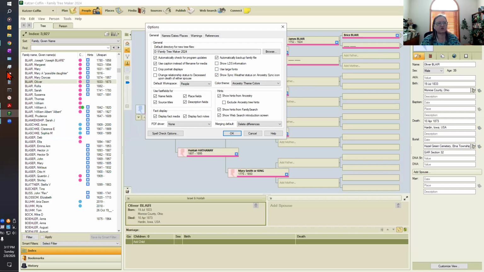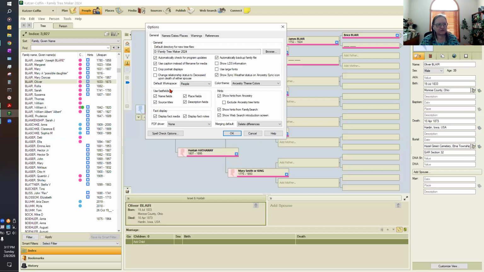And then you can pick what your color theme is. So you can see that I have this page that has this blue background here and this olive green. That's what's called the Ancestry theme colors. You can do Windows theme colors or you can do Windows Classic. I assume there are equally descriptive names on the Mac, but I leave it on the Ancestry color. Okay, so that's what all those controls are about.